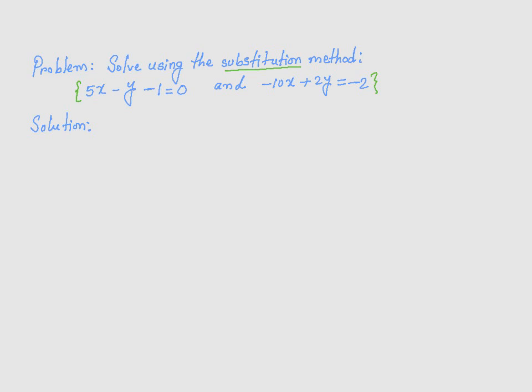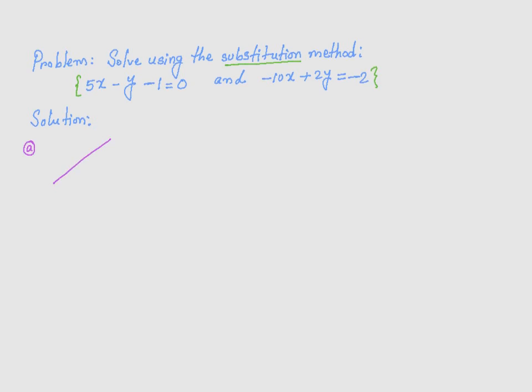Actually, when we solve a system of linear equations, there are three things that can happen. So let's label them A, B, and C. One possibility is that two straight lines, for simplicity I'm assuming a system with two equations, can intersect at one point. In that case, we just have a unique solution.